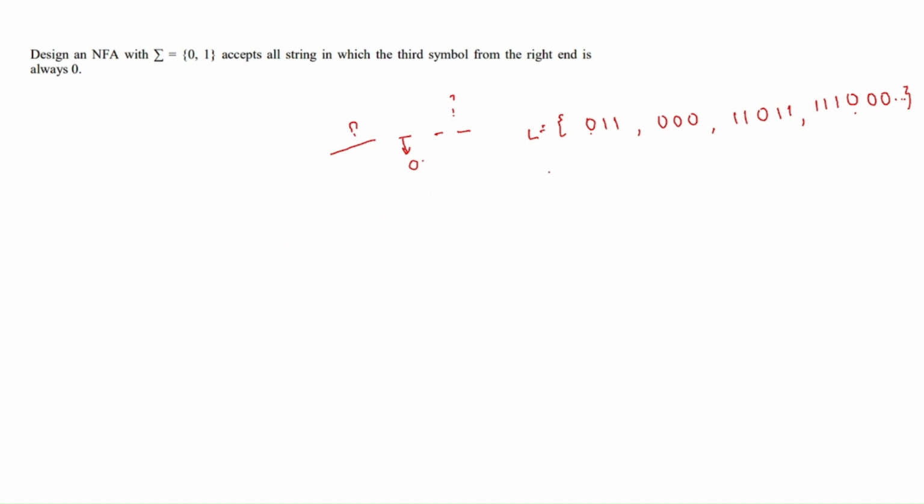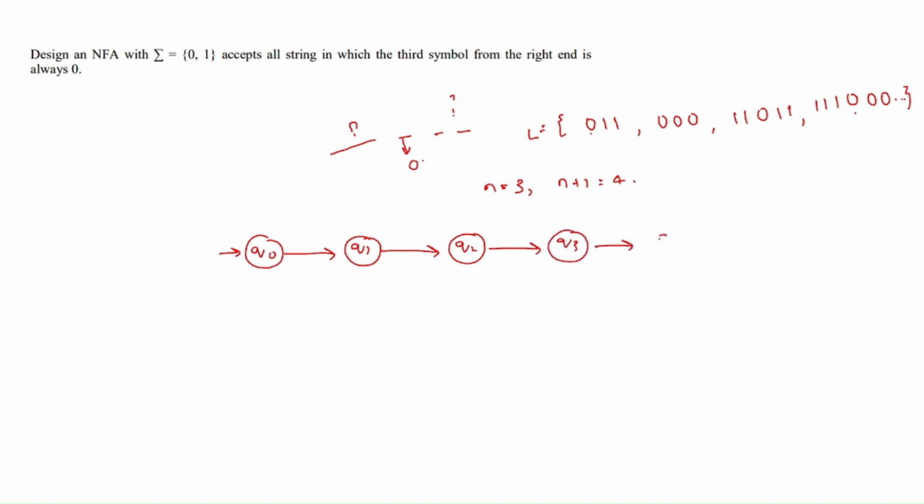The number of states we have here is 4, because n is equal to 3 and n plus 1 is equal to 4. So 4 states. Let our 4 states be q0 as our initial state, q1, q2, and finally q3 as our final state. Sorry, I drew 5 states, so this would be the final state, I'm so sorry. So we are not having this.